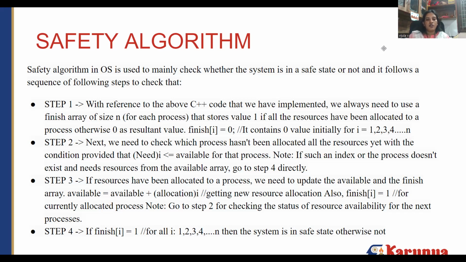And you should go to step 2 for checking the status of resource availability for the next process. And the last step is to check finish. When you have completed everything, if all values are 1, then you will know that the system is in a safe state. So these are the steps to follow when you're going to find out if a system is safe or not.